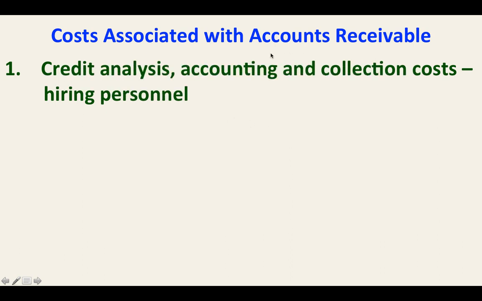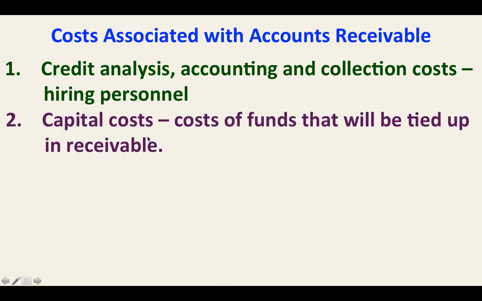Okay, costs associated with accounts receivable. Ano ba yung mga cost? First is credit analysis, accounting, and collection cost. So, mag-hire tayo ng personnel to do that. Okay? Capital cost, cost of funds that will be tied up in receivable. So, yung basta nasa receivable siya, we have a capital cost kasi hindi natin nagagamit yung pera.